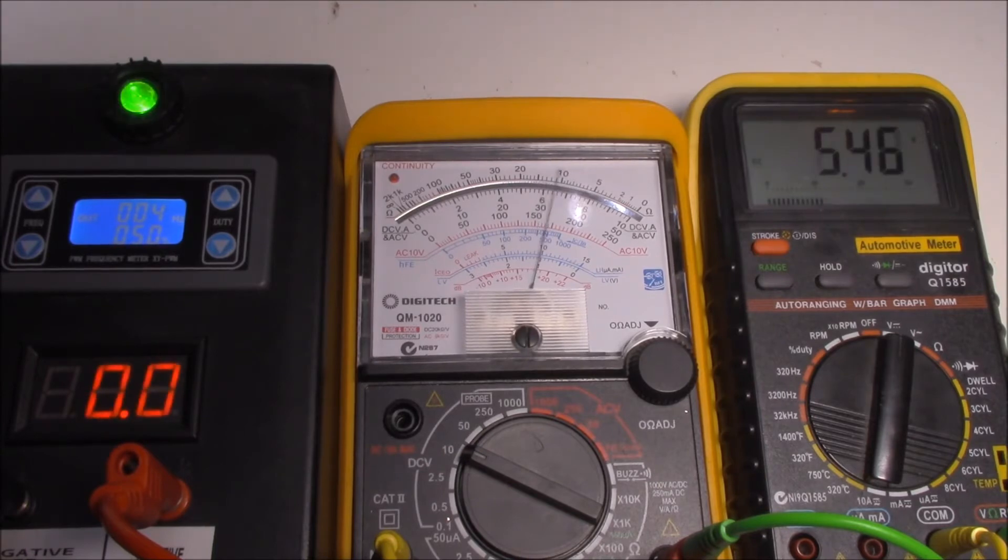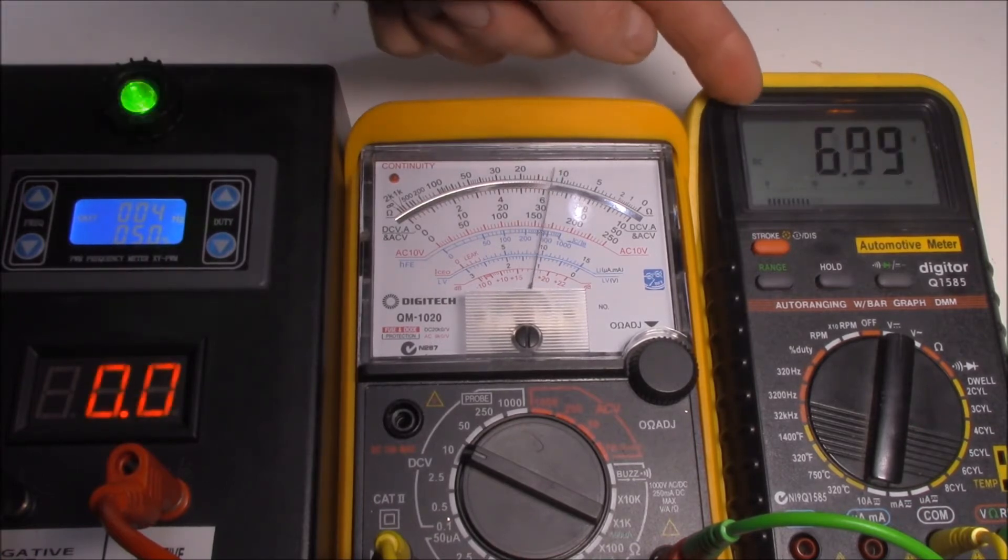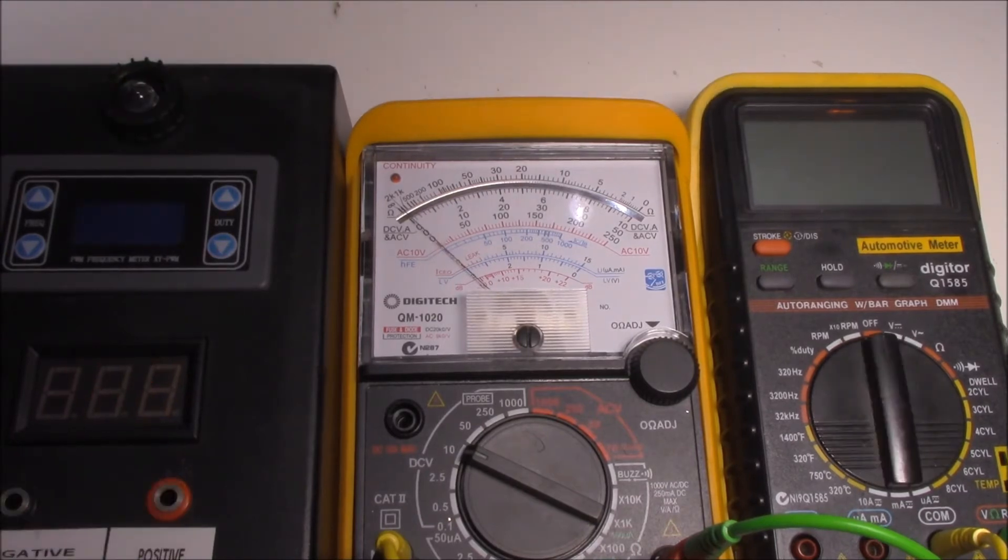The digital multimeter will only give you what's called the sample rate. In other words, how often it will sample it per second. And therefore, if it's done too quick, it will only give you a strange average. I'm sure the sample rates would be much higher on a bench voltmeter.